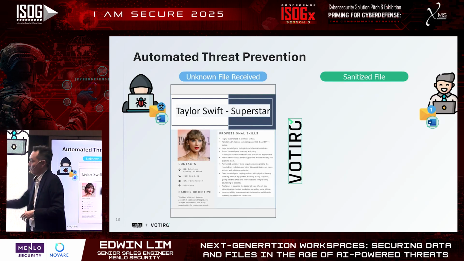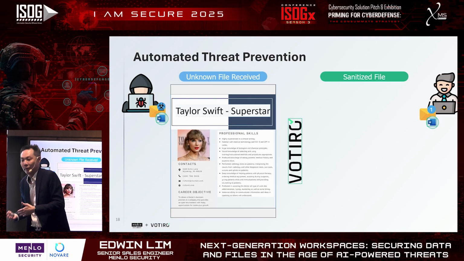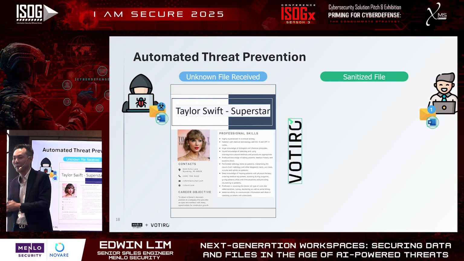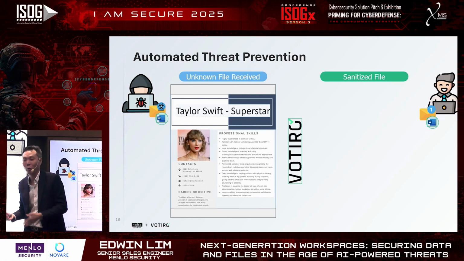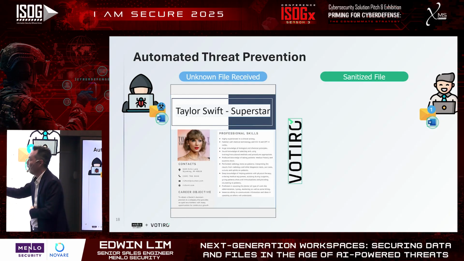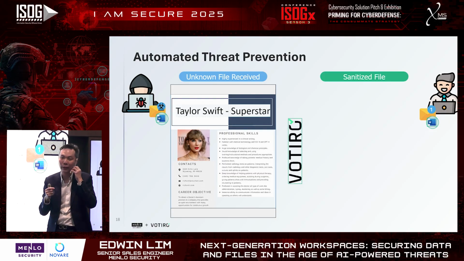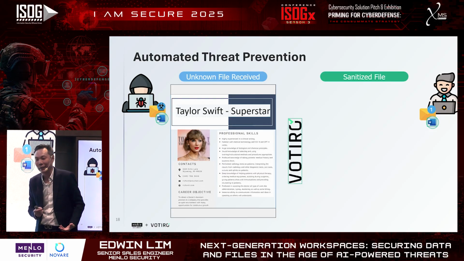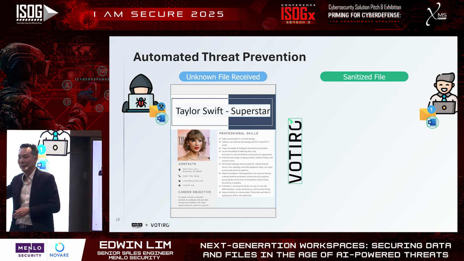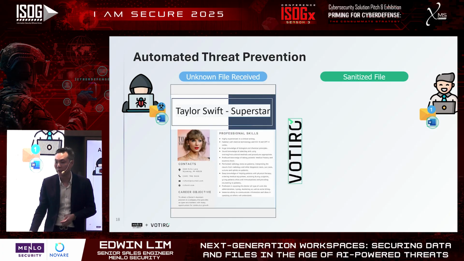So take for example, Taylor Swift. Now social engineering is very common, right? You know that you like Taylor Swift, so they'll send you an email: please click to open to get a free ticket to a Taylor Swift concert. So what happens? If you click it and your antivirus solution does not have the signature, that will actually inject a code inside your PC. That's where the hackers can actually do some things.